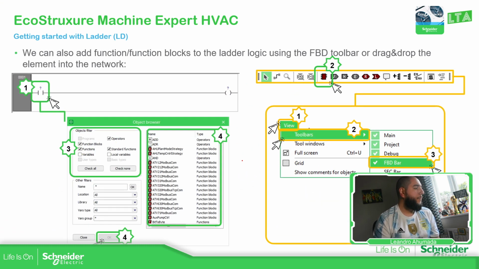Simple. Then we have the possibility to add blocks for the functions or function blocks. So basically what we need to do is to click on the contact that we have on the rung, and then we have the possibility to select this block over here. If you're not able to see this toolbar, you need to select View, Toolbars, and then FBD for function block diagram in order to activate and see this one.